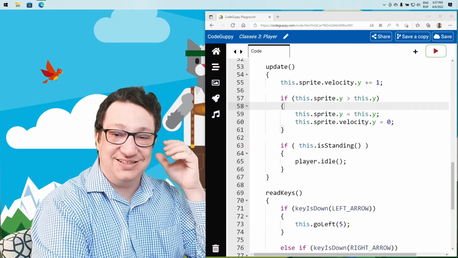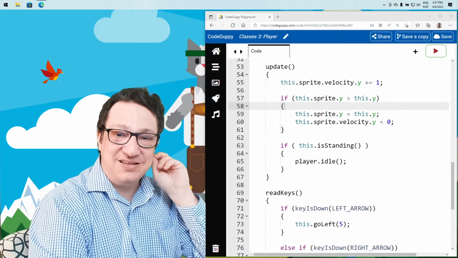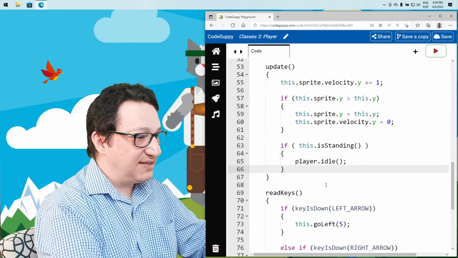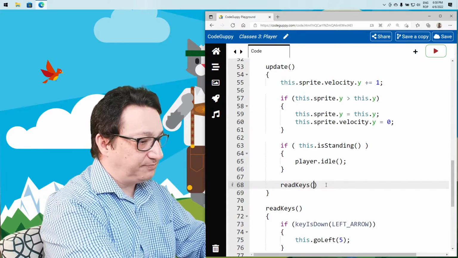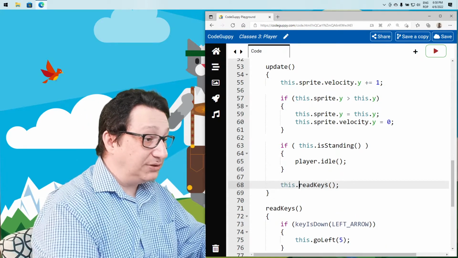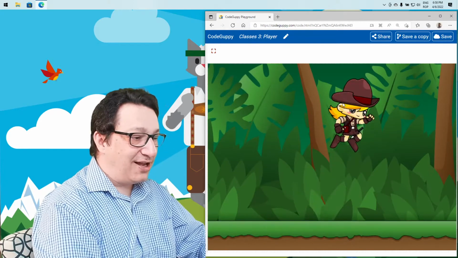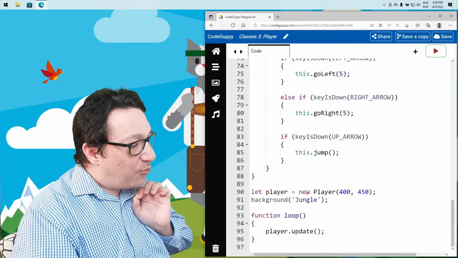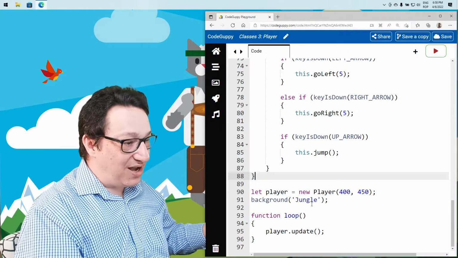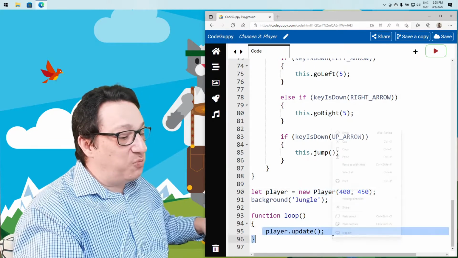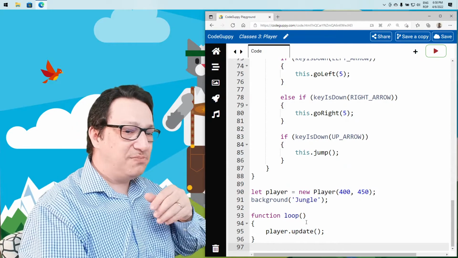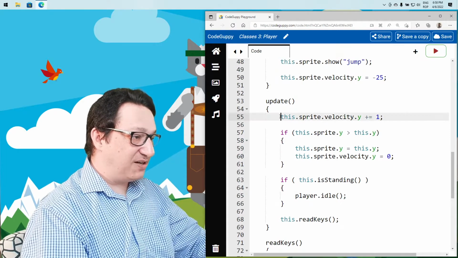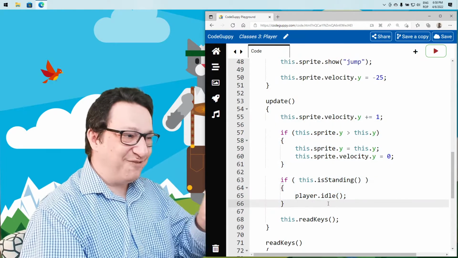Why else have that update there, right? So let's do that as well. We can call it perhaps at the end here, exactly like it was before, read keys. Oops, let's not forget this dot, and if we run it, our character moves. But now the encapsulation is even stronger. If we look really closely, let's say somebody creates this player for us, we say new player, and then inside the loop all we have to do is call player update, right? Besides other things that we want to do there, we call player update. I don't like the update function though. Perhaps we should move this into a smaller function, a smaller method.